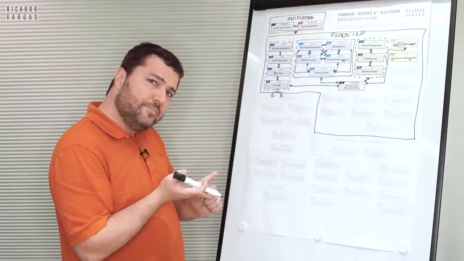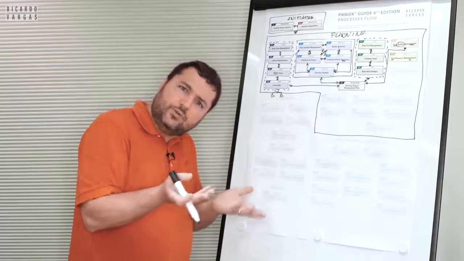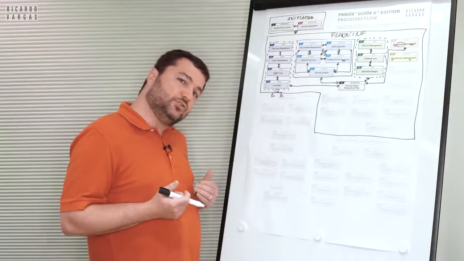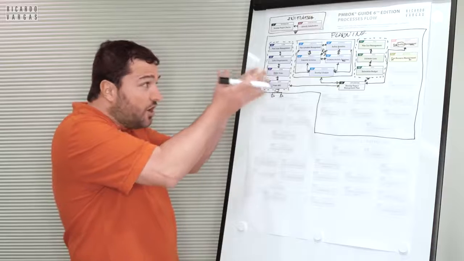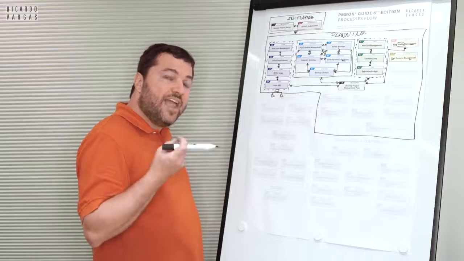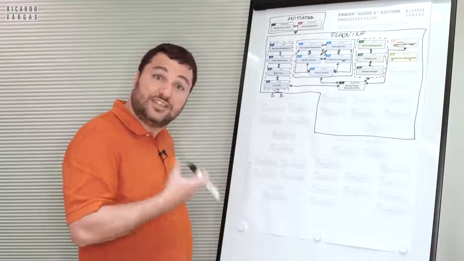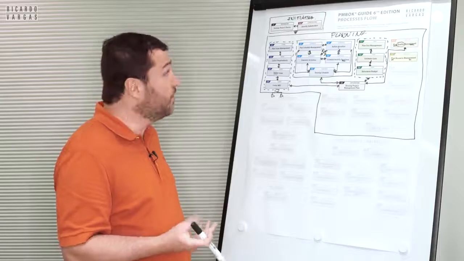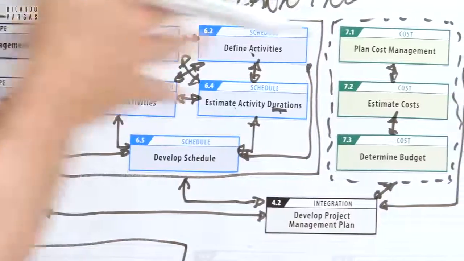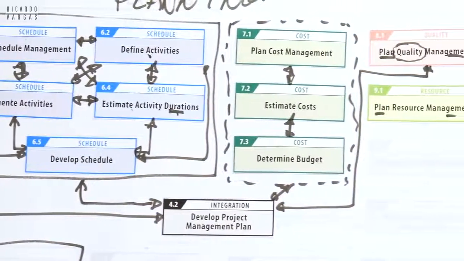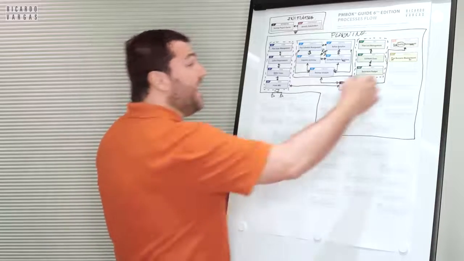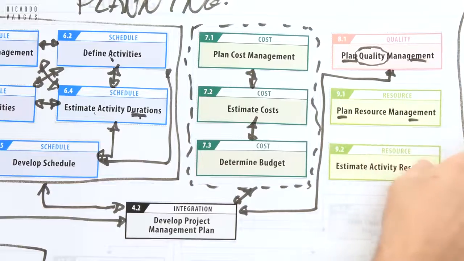So how do I plan to recruit? Am I able to recruit people, or do I need to use internal resources? Am I able to buy things, or do I need to use the procurement area? So these are all here. These are the rules. Remember, most of the time, if you have any area that supports your project, like a project management office or a PMO, most of this is already done. You have some rules, some policies in place that regulate what you can do as a project management and what you can't. After that, you need to estimate activity resources.